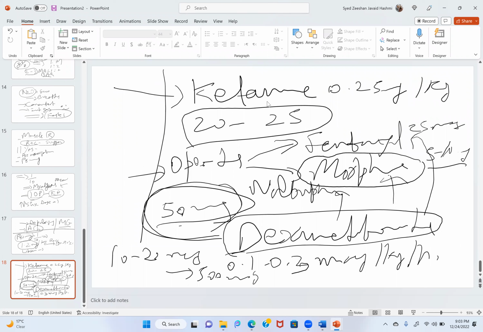Fentanyl you are using, it will be getting some effect quickly, and you are augmenting it with a small dose of ketamine, and you have given paracetamol and NSAID also as preemptive analgesia before you are doing anything. So my suggestion is that when the patient comes, you attach the monitor and try to give paracetamol and NSAID before. You can have antibiotic at the same time.